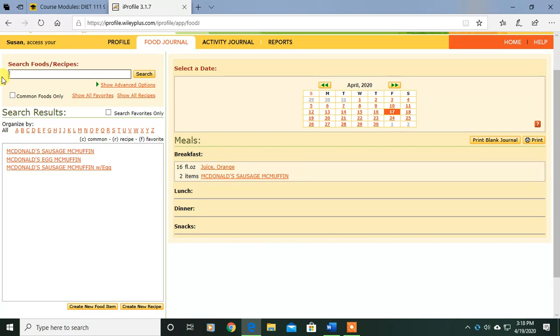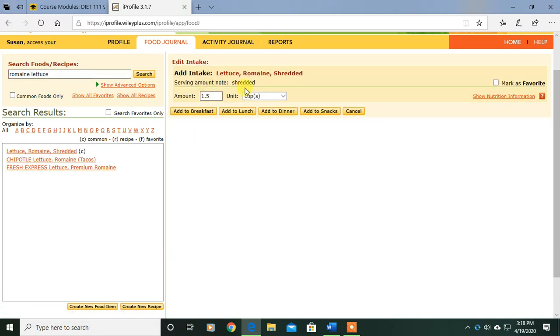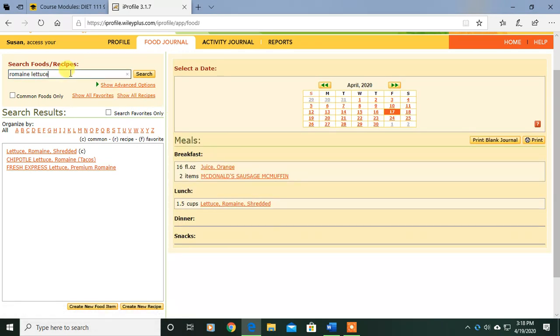As far as foods that you prepare at home, let's say if you made your own chicken Caesar salad. So I might then itemize the ingredients that were on my plate. Let's see if I can find some broiled chicken.